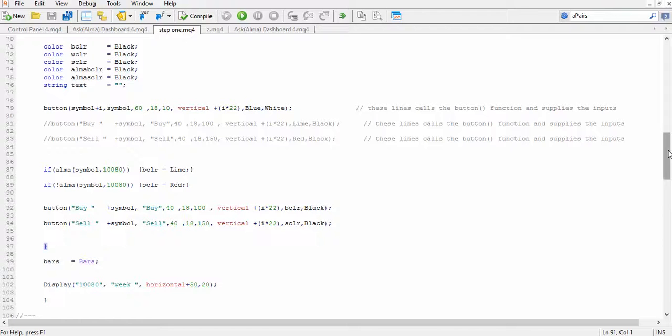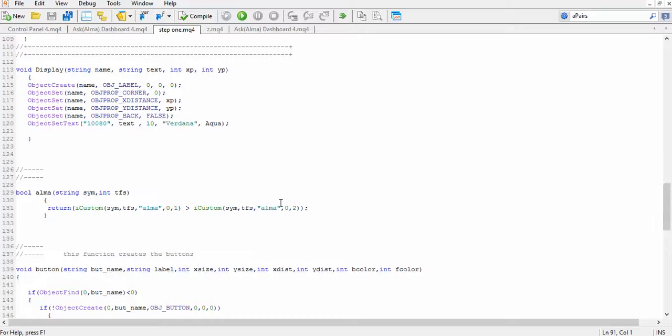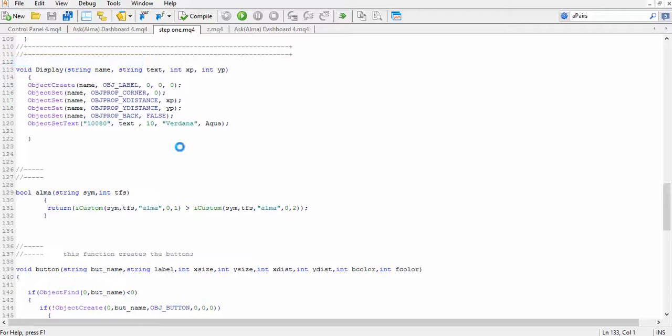And look down here, there might be a few other things, but all you want to concern yourself with is this right here, bool, ALMA, string, init TFs. I'm going to make another video explaining these things in a little more detail, but this is enough for right now.